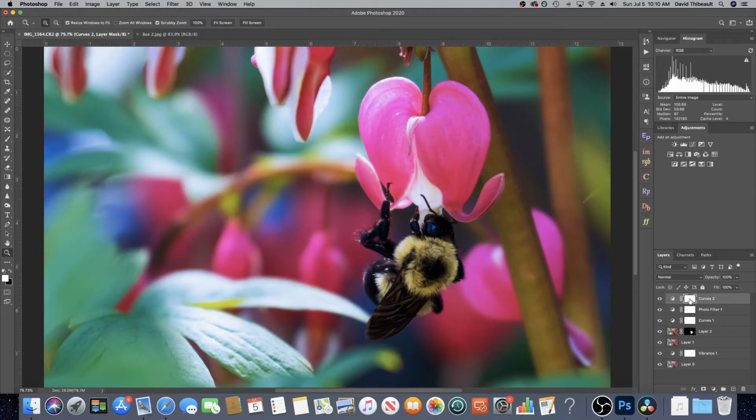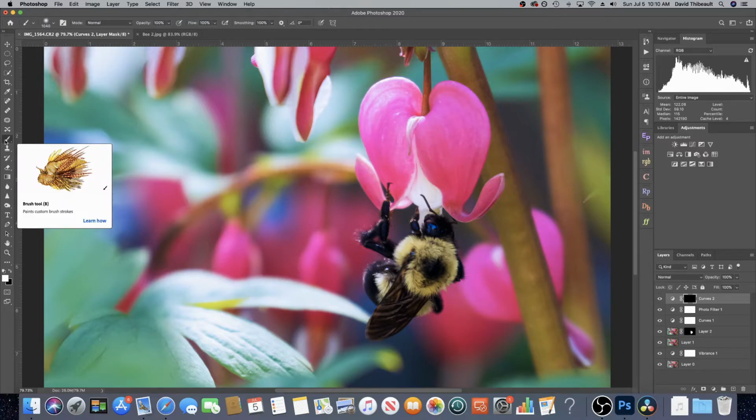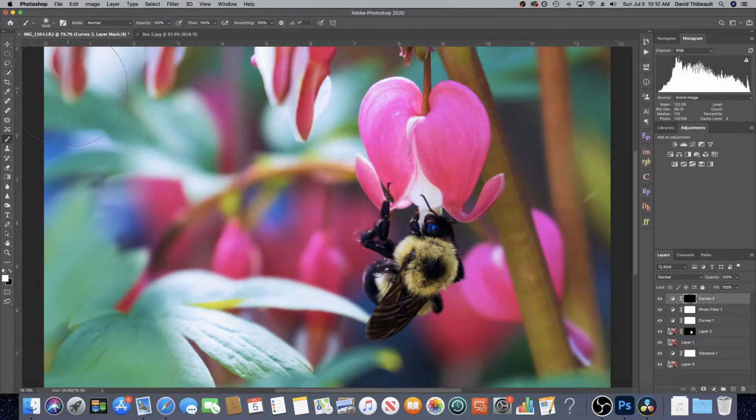Now with this white mask selected, we're going to hit Command I on a Mac or Windows I on a PC. That's going to invert the mask to black and make the whole layer invisible. So we're going to make sure next that white is our front color over here in this box. And we're going to grab a paintbrush. And we'll make sure that the layer mask is selected here. We're just going to paint around the edges. That way the darkening effect of the curves only affects the areas that we're painting white. This gives you full control over your vignette.